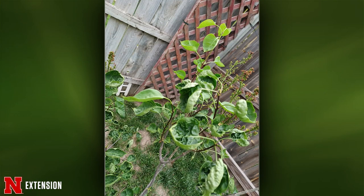All right, and your final picture for this round is a lilac, cupped wrinkled leaves. The big one on the other side of the yard is starting to get it also, and a burning bush. Same thing or something different? I have not really seen this type of cupping on lilac due to environmental issues too much. This could be some herbicide damage, but again, this is a situation where it would probably be great to see a sample so we could really look for those small signs that would give us an indication of herbicide versus environment. All right, thank you, Sarah.